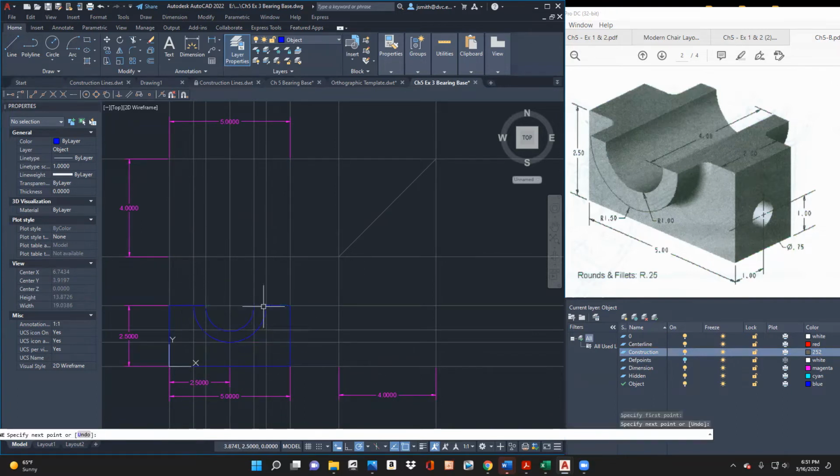So there is a question here that people have on the fillet. If you notice, the fillet says it's got a radius of 2.5. So if that was the case, what we would do then is add a construction line here. So we would say offset this line, distance 0.25.